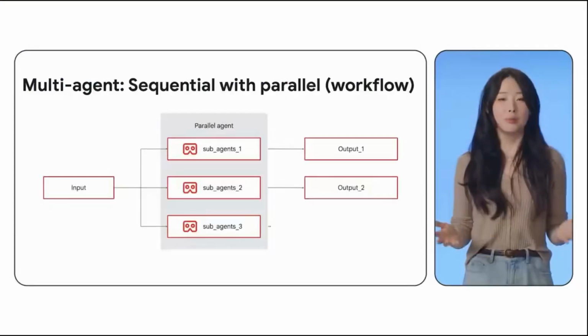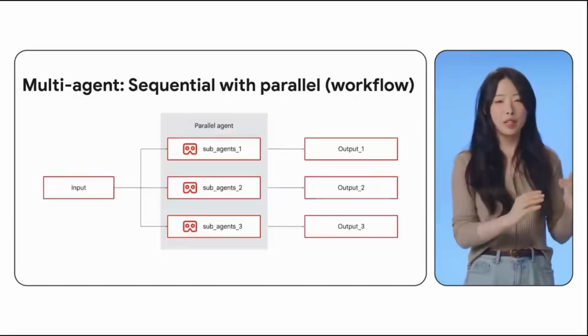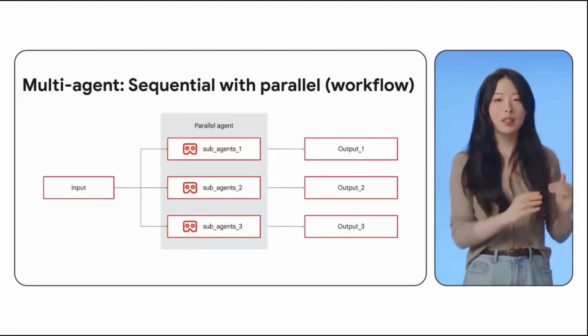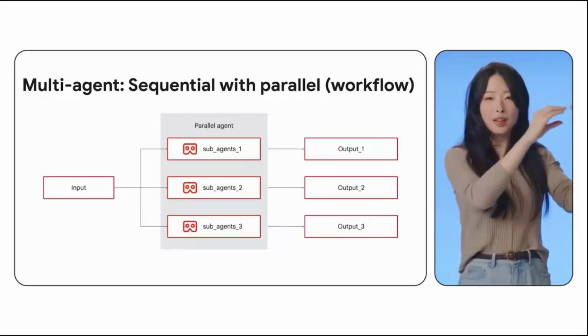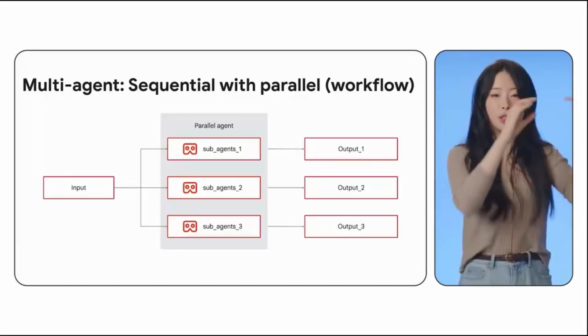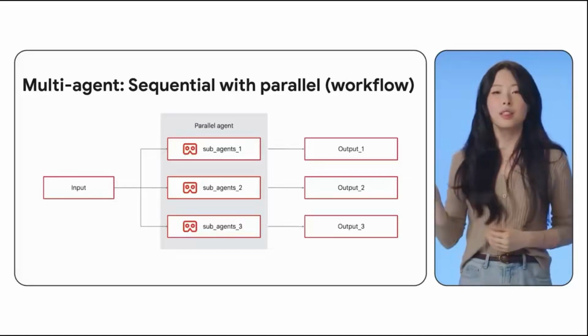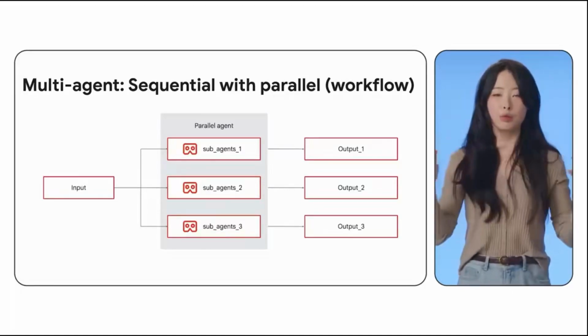If I'm doing them in sequential order, it will be slow. This is where the parallel agent pattern really shines. It allows multiple specialized agents to run independently at the same time. We can have 3 agents, museum finder, concert finder, restaurant finder, all searching concurrently. As you can see, this will be a lot faster compared to doing them in sequential order.